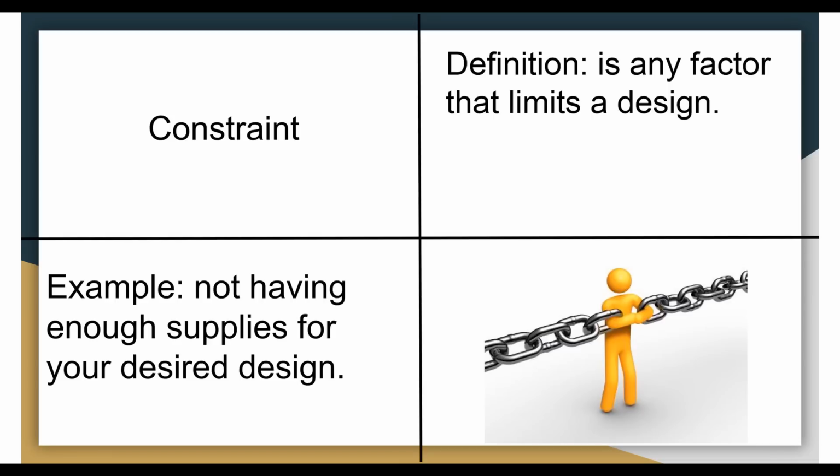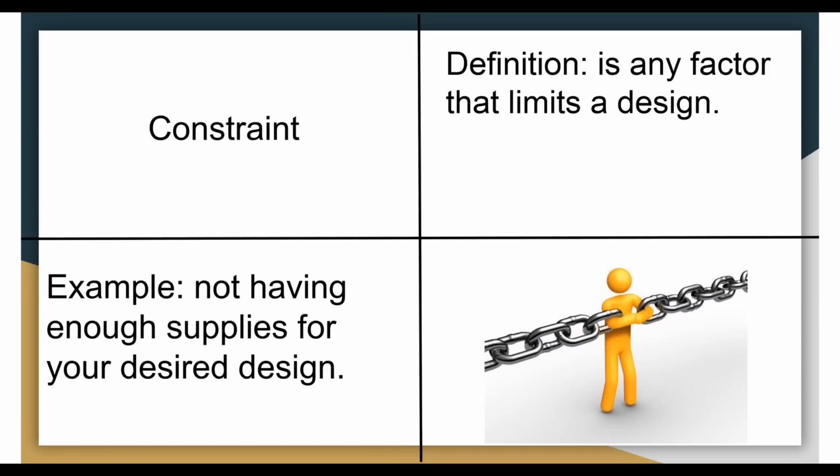Maybe a constraint is money. You may have so many funds in order to build your project, or funds that you've been given. You have a budget. You have to make sure you get all the different parts. You can't use all your money on just one thing. There's a whole bunch of different things that could be viewed as a constraint, and they're really the reason why ultimately we don't have these perfect machines or perfect inventions.